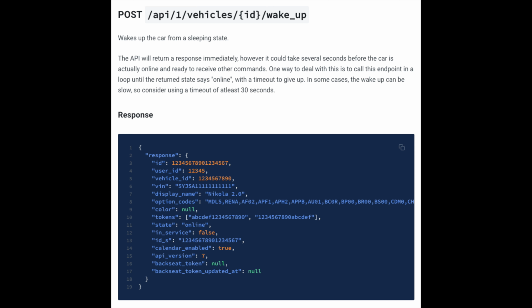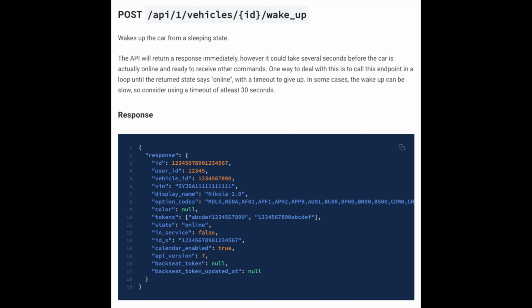With this command, we will issue a get command to API/1/vehicles/ID/wake_up. The ID is the very same vehicle ID that we got from the previous step. Like the last step where we passed in the name, we're going to pass in the vehicle ID instead. The response looks very much like our previous call. The difference is the last call got the vehicle information without waking up your car. This API call will actually attempt to wake up your car.